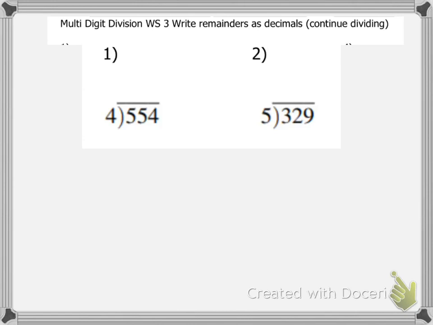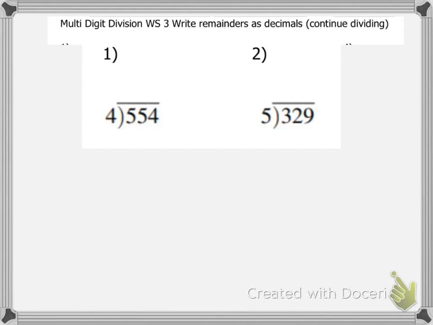Today we're going to go over the practice problems for long division and writing your remainders as decimals. We're going to start off with question number 1, 554 divided by 4. And again, if you find that my video is going too slow, you can speed up the speed on YouTube, or if I'm going too fast, you can slow it down as well.